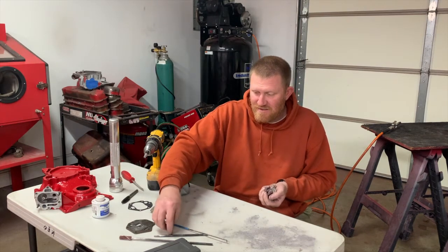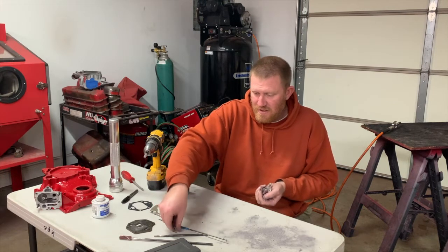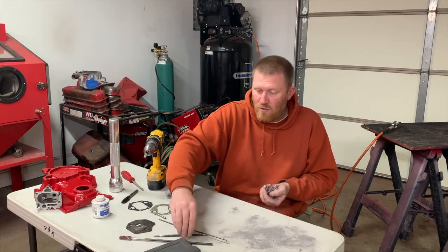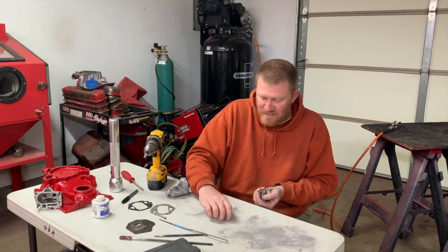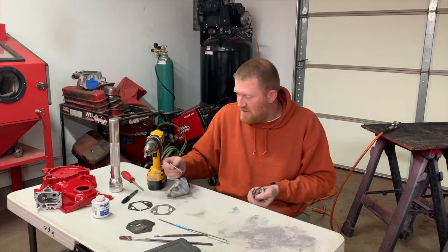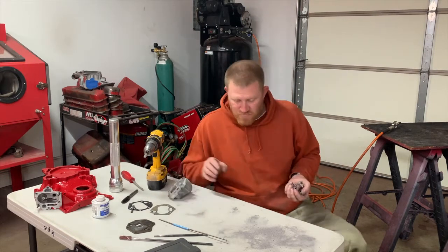I even had to get the rotary file out and open up the output from the timing cover into the oil filter housing. Just needed a lot of material removed. So I found it was a lot easier just to get the, I didn't even think this mandrel was gonna fit in there, but it does, and then it opened it up quite a bit. And I'll show you the finished product here in a second.